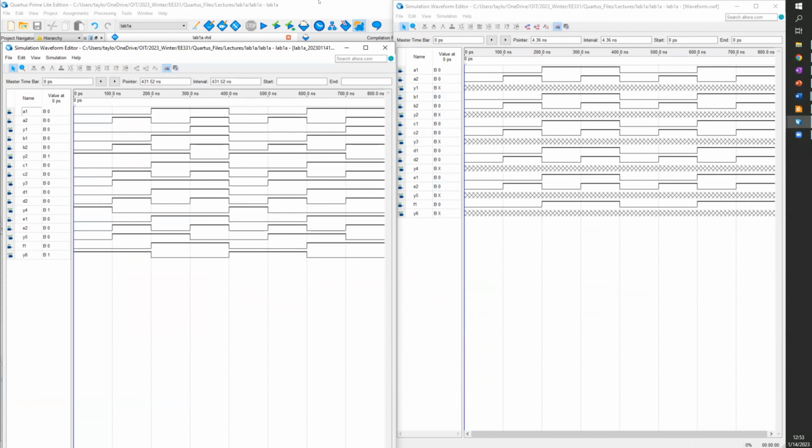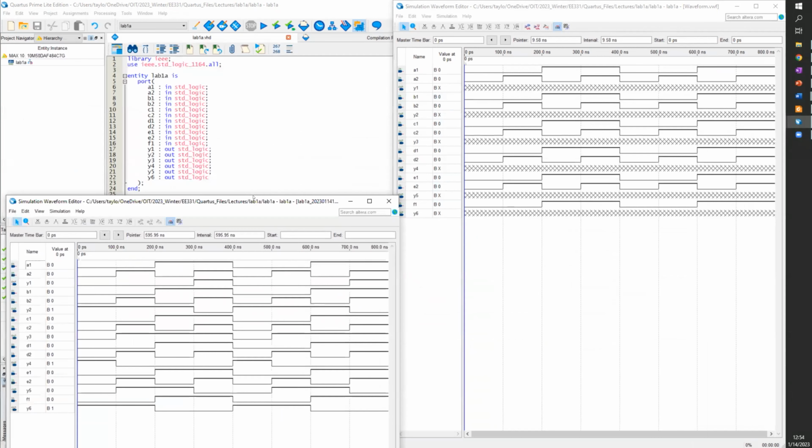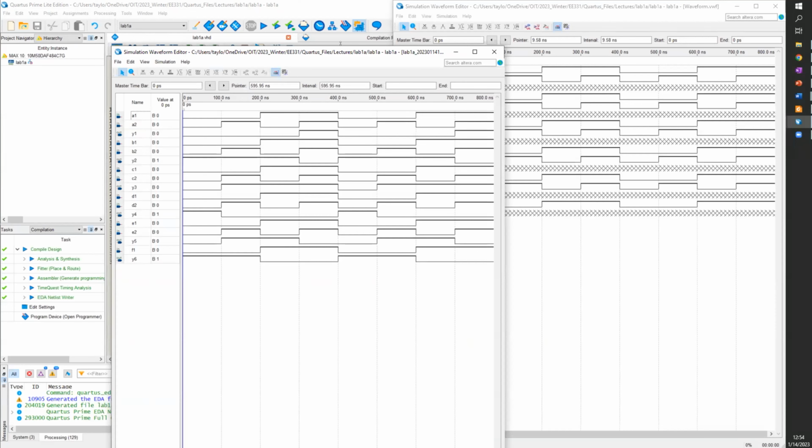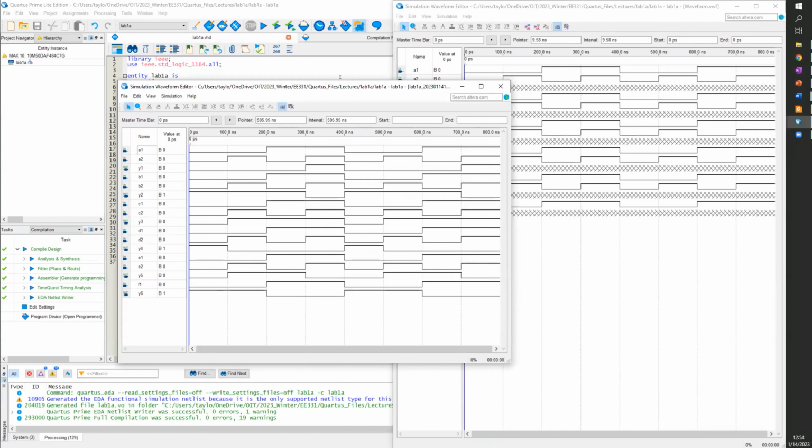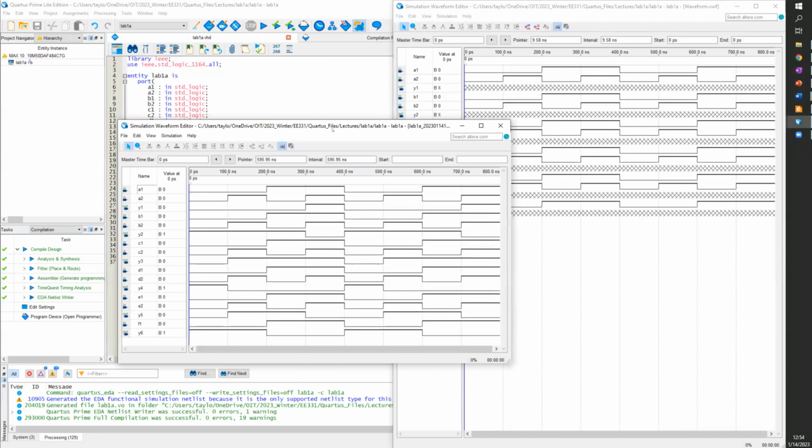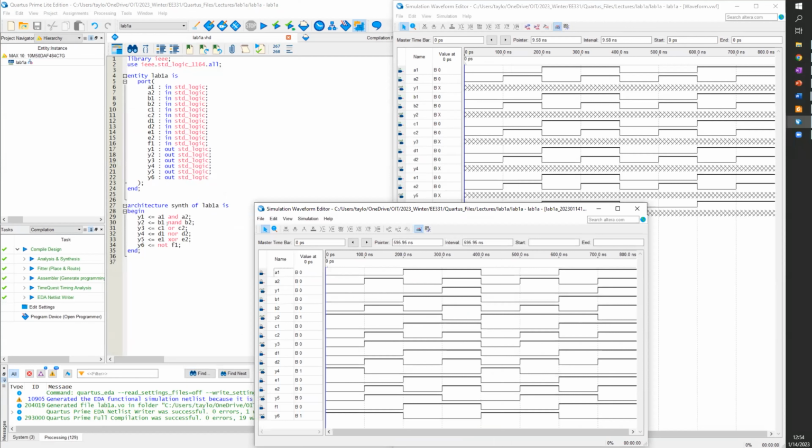I'll take a peek once I get it all set up. Yeah, that's what mine's doing.